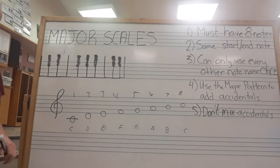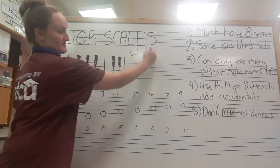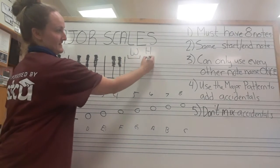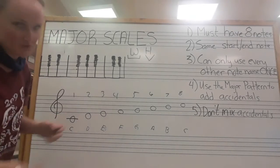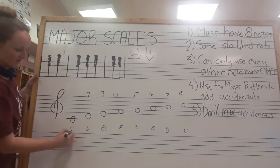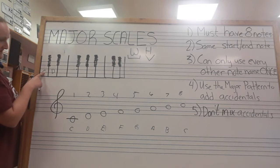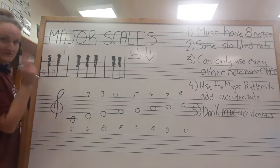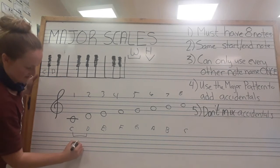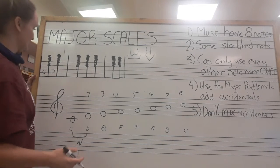What we are going to do is find out the pattern of whole steps and half steps for a major scale, okay? So whenever I do a whole step, I'm probably going to do something that looks like that, and a half step, I'll do a little arch like that. I'll just put both. We'll see what I feel like doing. Okay, so you can see on the piano going from C to D. Is it a whole step or a half step? We have 1, 2. We have 2 half steps. So it's a whole step going from here to here. So you have a whole step. I put a W. You can put a 1. I don't really care. Whichever one works best for you.